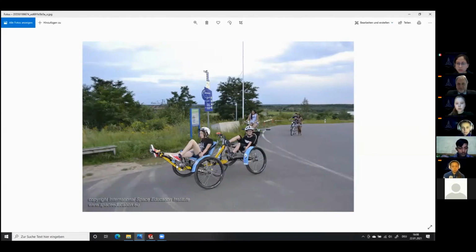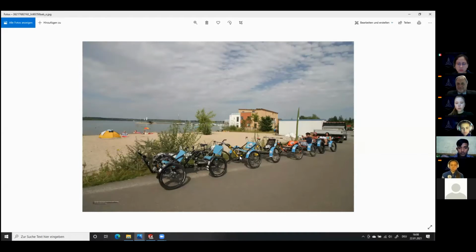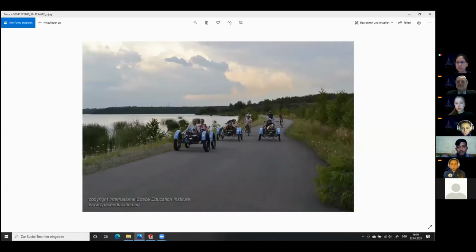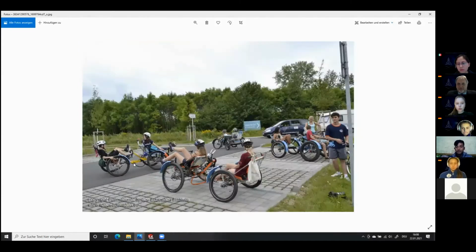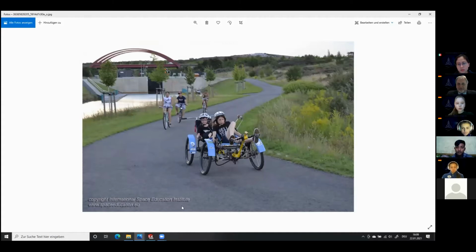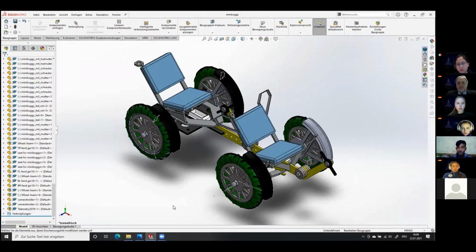It has some yellow parts, especially in the body part, and there are some black parts like the back axle, and it has also many chrome plated parts so that it looks nice. And here are some more photos of the summer tour 2018, I guess it was. Okay. So this is how it looks now in SolidWorks.